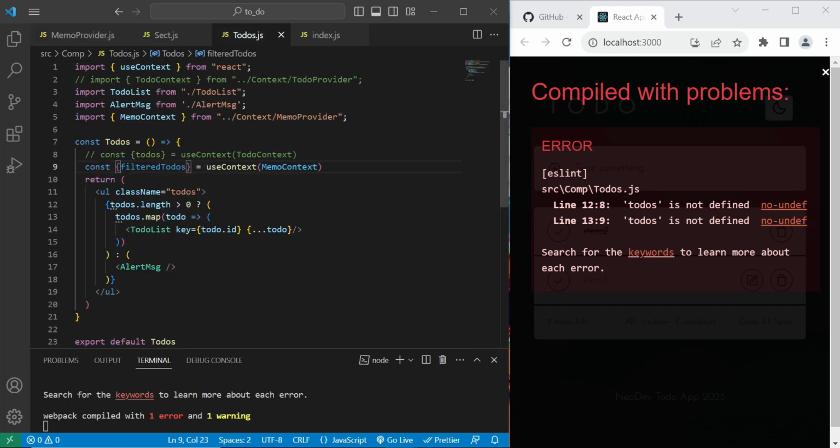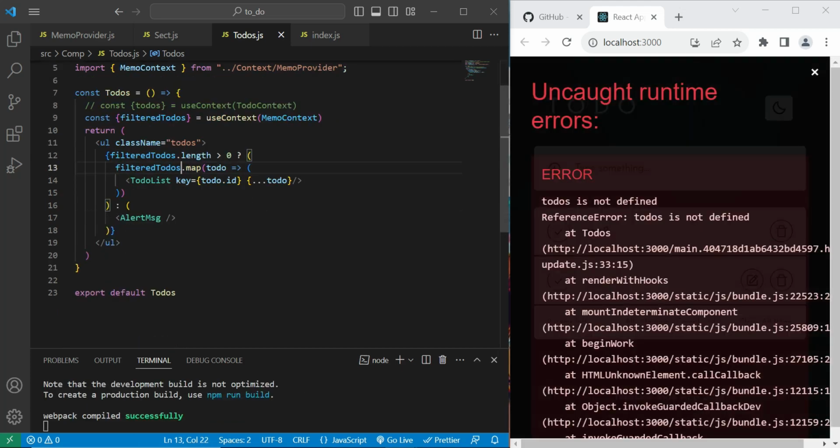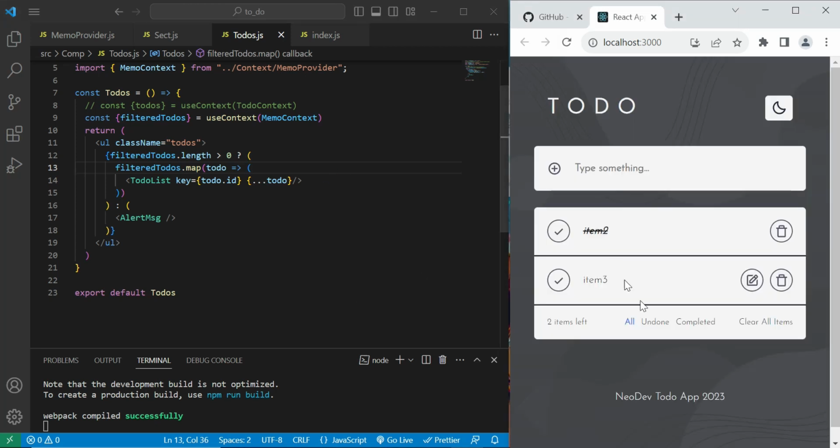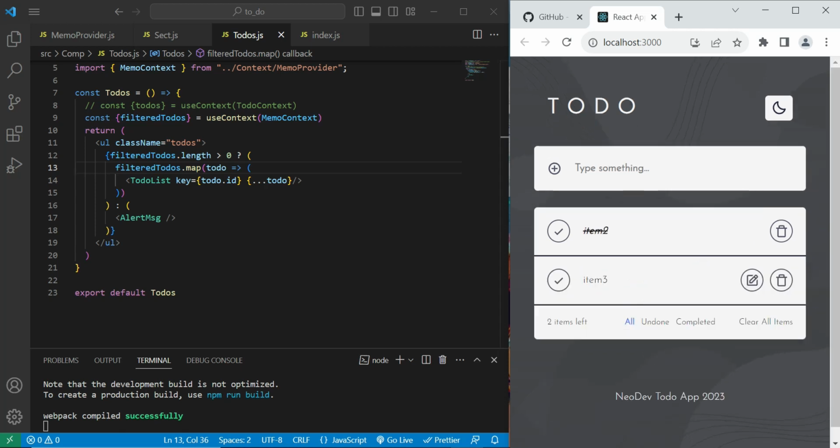So now instead of todos here, we say filterTodos to show our filtered todos. So a hard refresh just in case. And now let's try it. If we click on undone, we have the undone item, and on completed, we have the completed item. As you can see, our count is getting updated every time we click one of those buttons.